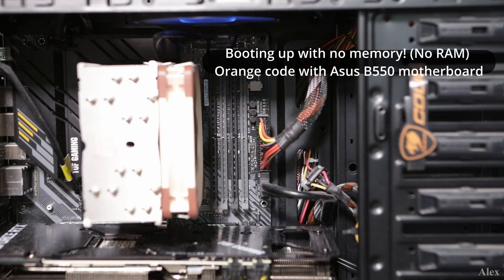So the power supply is responsible for bringing electricity. But beyond that, it's your responsibility to figure out the rest. You're going to have to go to the manufacturer documentation for that specific motherboard and look at what the codes mean when it's not booting. For example, one code will be for memory, one code will be for the processor, one code will be for no graphics card — stuff like that.